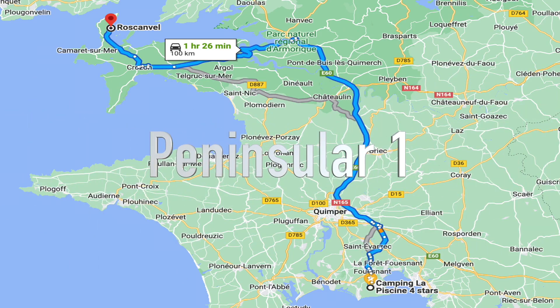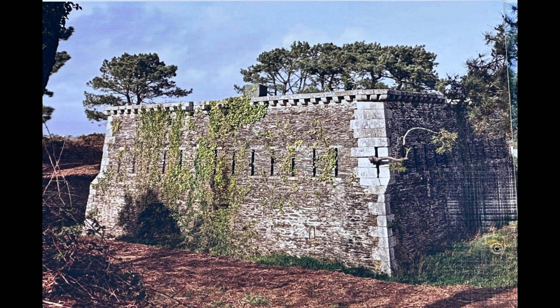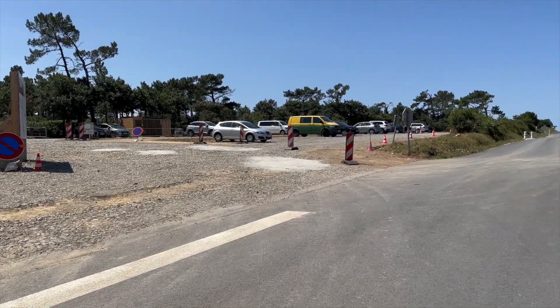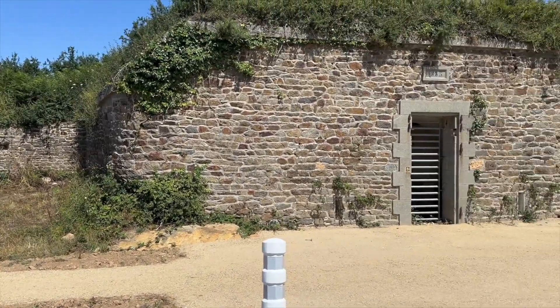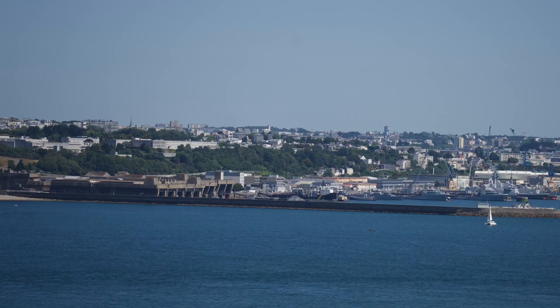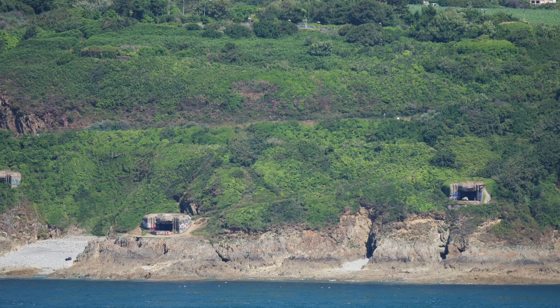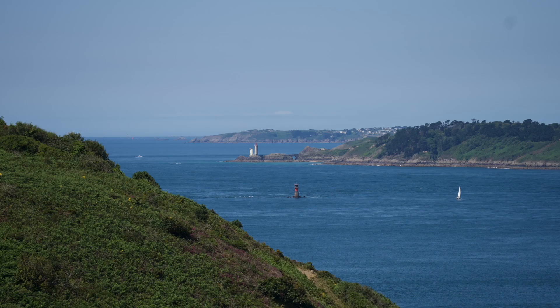Now one of our first out-and-about treks takes us due north - it's only an hour and a half away. I'm not even going to try and pronounce the name of that place, but that's where we're off to. The other peninsula due west will feature on our next out-and-about video. Now we were aware the actual Spanish fort was closed, but the views from the top are really quite spectacular. It looks like the French will be reopening the site quite soon - the car park looks nearly finished. Apart from Spain controlling this area, looks like the Germans did as well - that is a bunker pen and there are gun turrets. The views are certainly not disappointing.